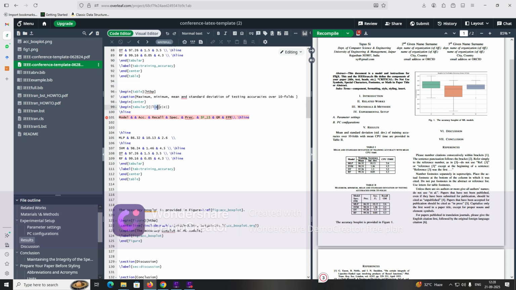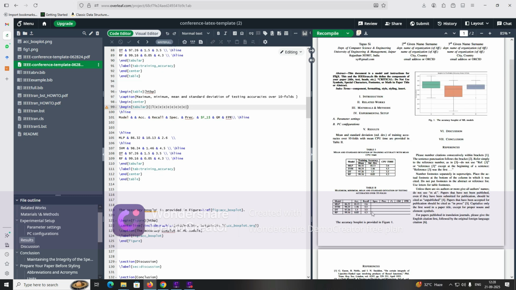So we have to set the alignment here also. So 7, we need additional 2. So you can see here that we have put the number of columns and the alignments.